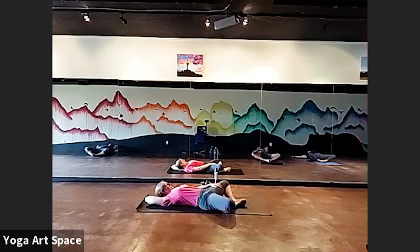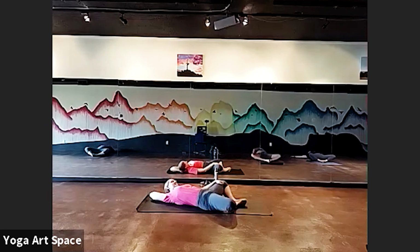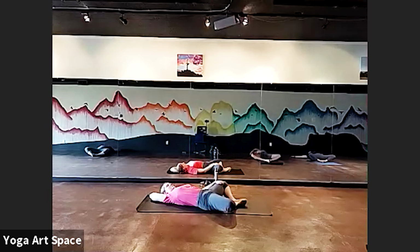And then as you lower down to the ground, you'll start to feel that right tricep getting a chance to start stretching. If you want even more, scoot your shoulders just a little bit off the left side. Well, this is starting to get us into the side ribs, into the shoulder. We'll get even deeper in just a moment.